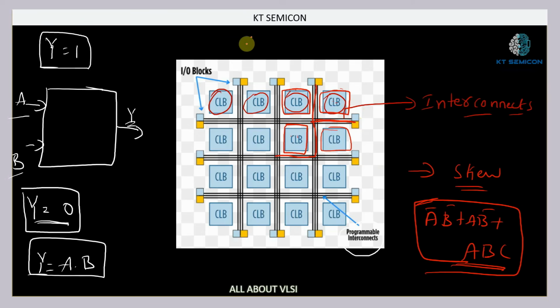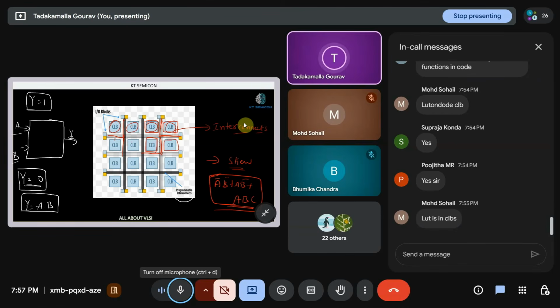Let's say if we have reconfigured our FPGA, then it is going to remove this particular connection and establish these connections. It is going to make the connections of these four CLBs for implementing whatever Boolean function we have. The tool will optimize and select which particular CLB should be activated.